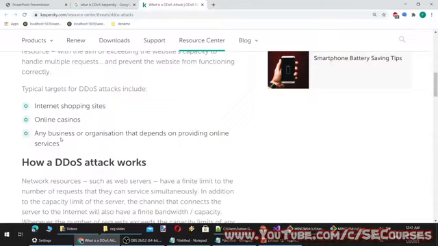Paying extra money for extra bandwidth and computing power is expensive, and if you don't have that many users or clients, it is a waste of money. Therefore, you cannot take precautions against DDoS unless you pay extra money for the services, which would reduce your income and make you lose money.